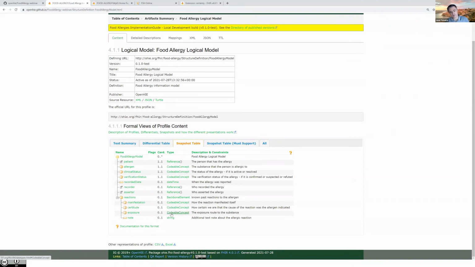And as I mentioned before, this is exactly what we bring to our stakeholders. We say, hey, Dr. X, do you agree that this is the information that we need to capture about allergy reporting, food allergy reporting, yes or no? This is the level. So it's not yet a FHIR implementation, it's more abstract level. This is what we bring to them. So from now on, we can validate this with them.